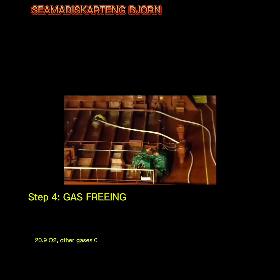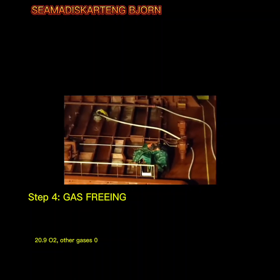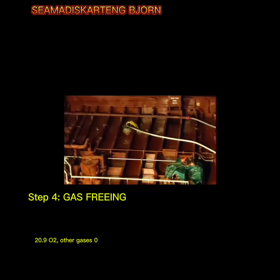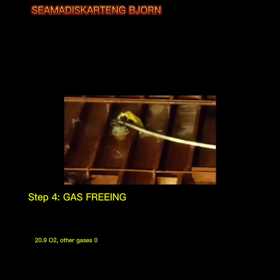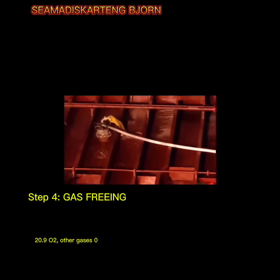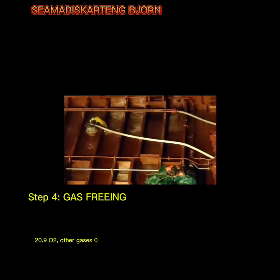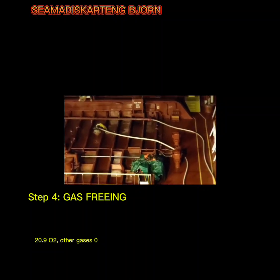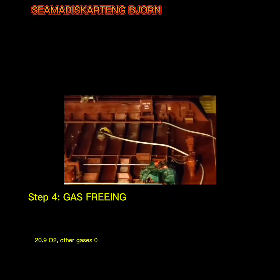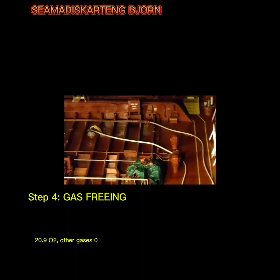Now we are carrying out gas freeing, and we're using hydro blowers, using the fire pump and the fire main. There's the hydro blower. So gas freeing, for the tank to be entered, requires 20.9% oxygen and 0% other gases, or lower than 1% LEL of hydrocarbon. So that's the gas free tank requirement.